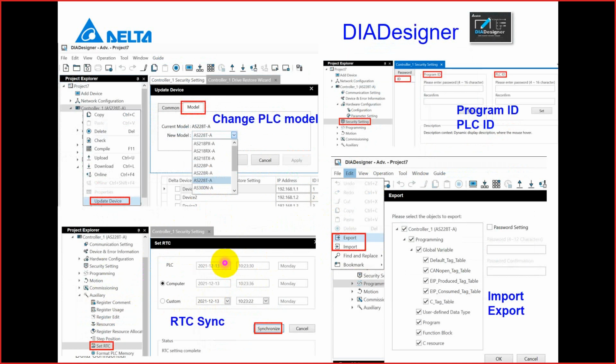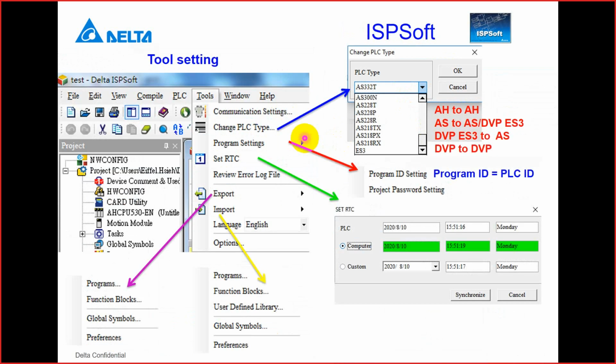Okay, coming to DIADesigner. I already mentioned many times, only AS PLC, so you can convert only to AS PLC. Next is program ID and PLC ID. You will see the interface is different. For ISP, we can do all these things here.